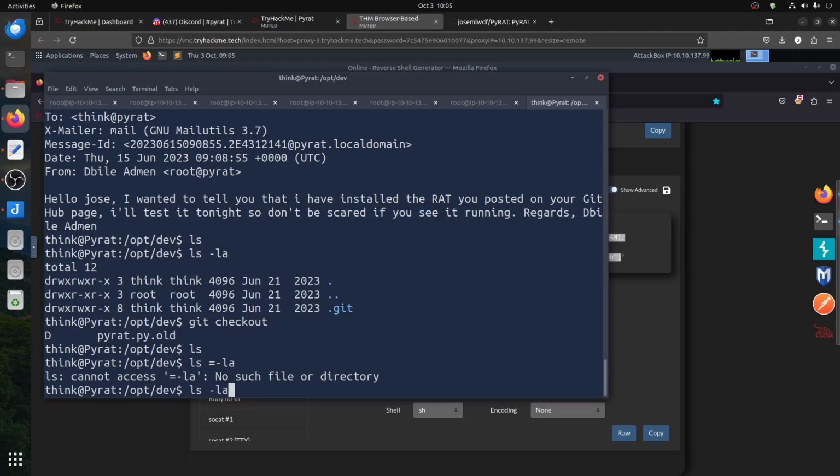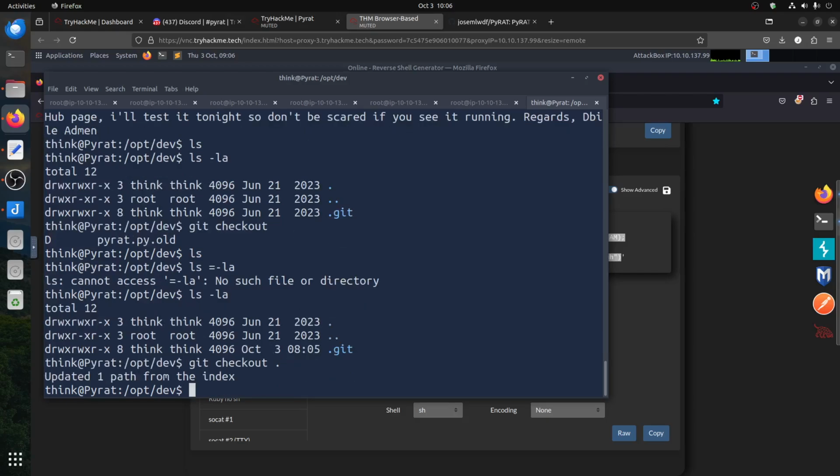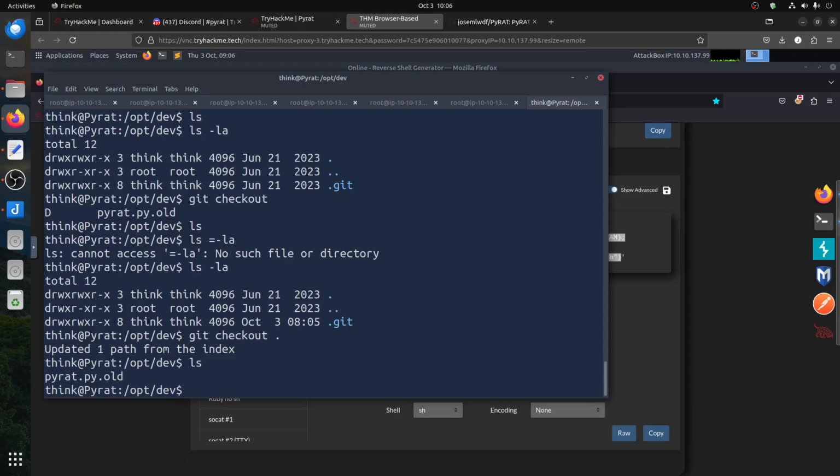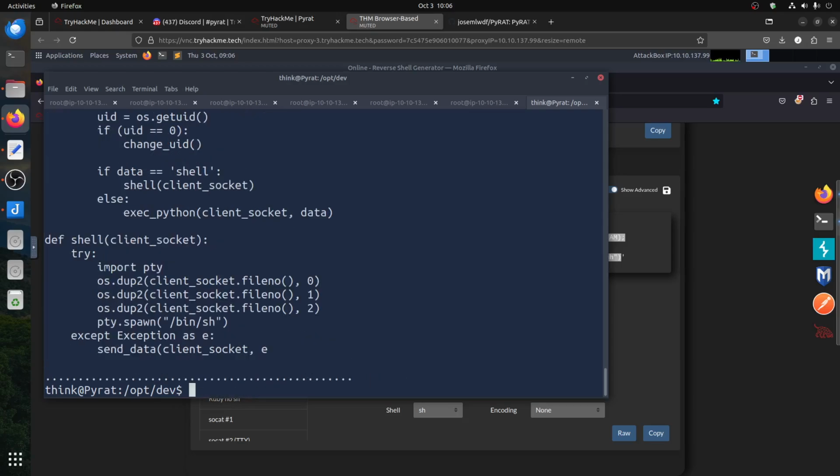No, I'm getting confused. No, not like that. Checkout, and you say put a dot. I forgot the dot. Updated one path from the index. Then we get that deleted file, so we can cat that pyrat old.